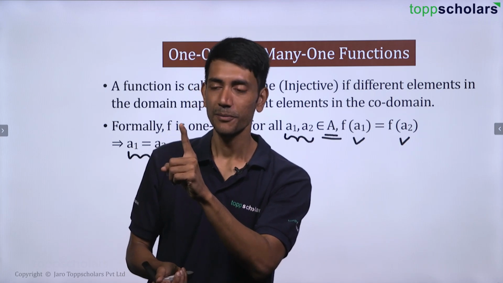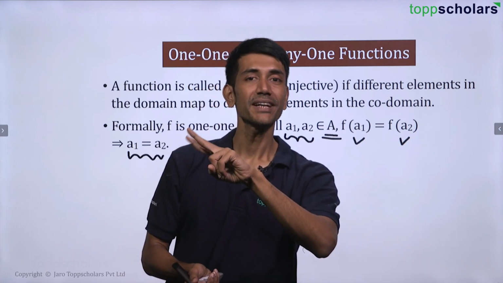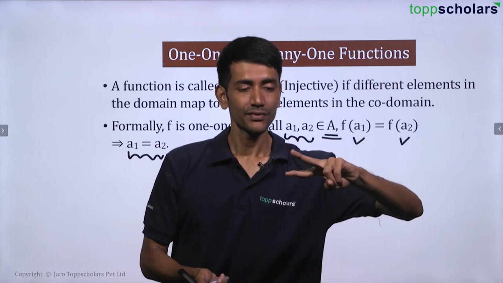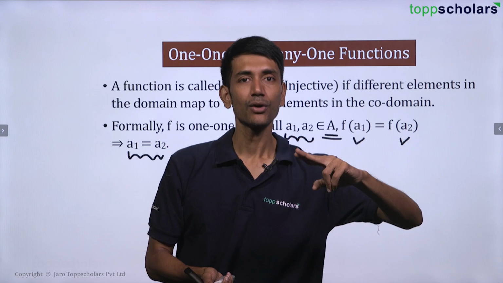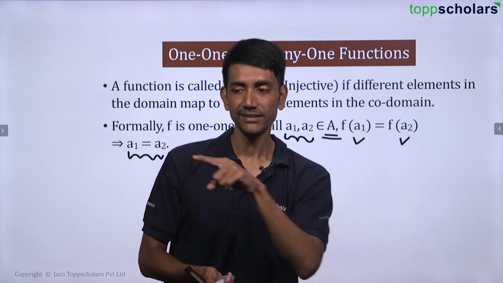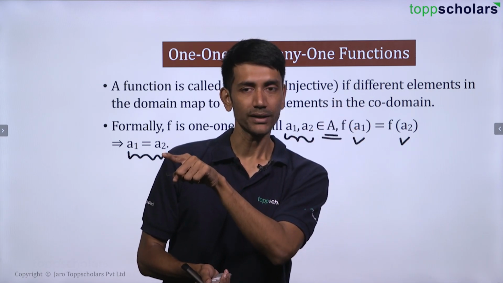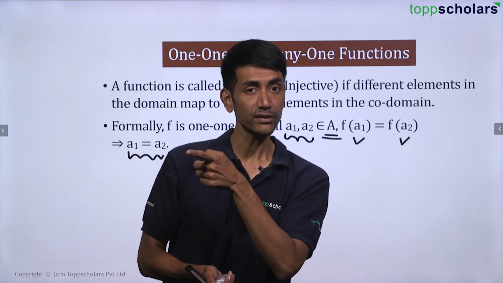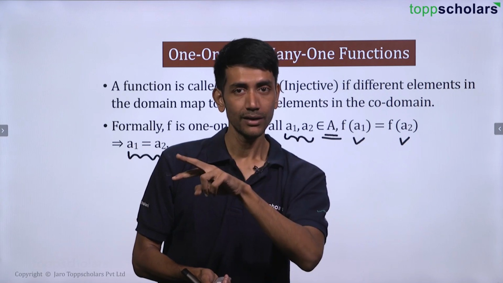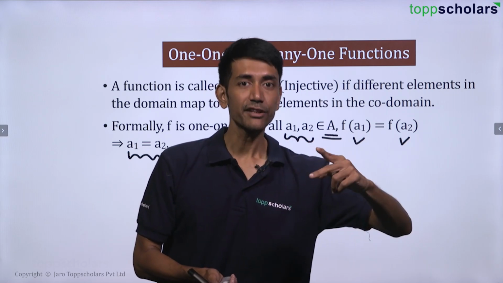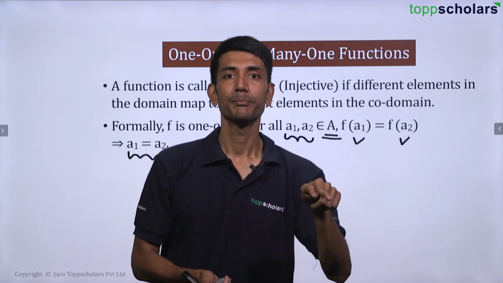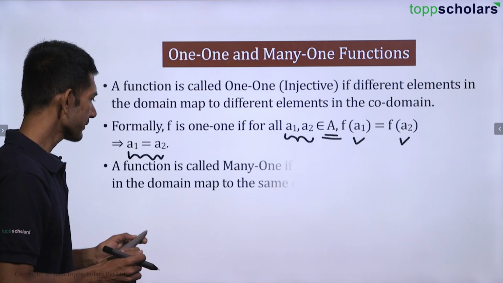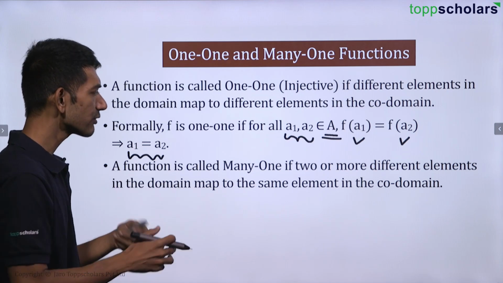Now, what we have done is, if there are two images and both of them are equal, then here also a1 and a2 are going to be equal. So, the condition says, taking it from the codomain, if f of x1 and f of x2 are equal, it implies that x1 and x2 are also equal. They are the same. So, 1 with 1 only, right? Let's continue further.